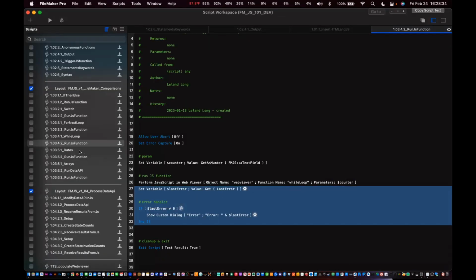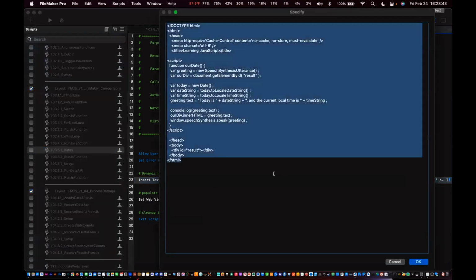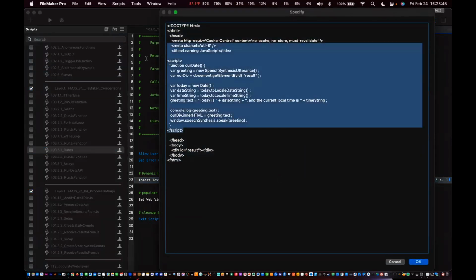I'm wondering if you put all that other stuff in there, or did it do that as part of that function, the speech function? That's a good question. Let's go look at it. So here's the code. Here's our script. This is what runs when you hit the run button.